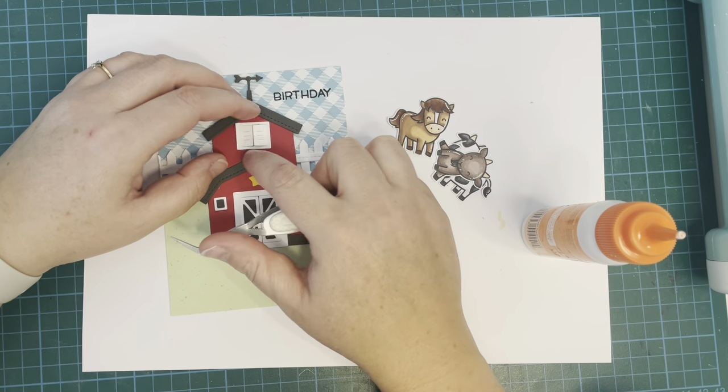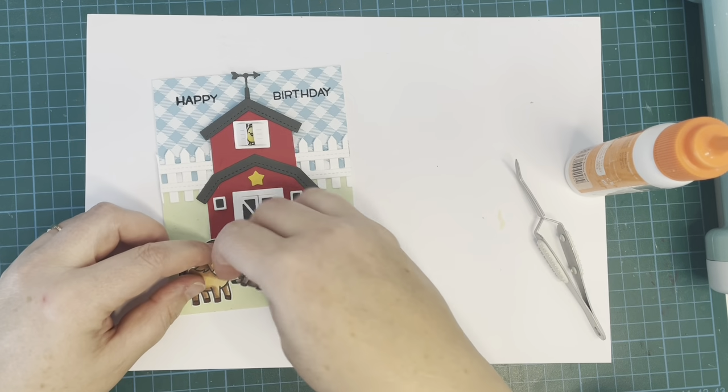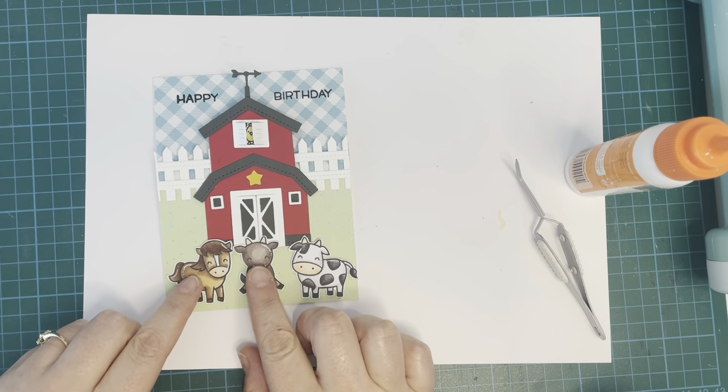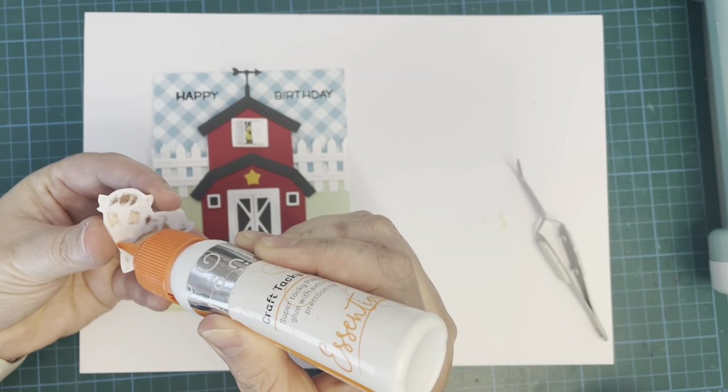I'm not going to make it obvious that there's anything in there. I think, you know, if people want to look, they can look. Hopefully you might see him peeking out. And then I just arranged my little critters at the bottom, and I'm just going to glue them down with my liquid adhesive.